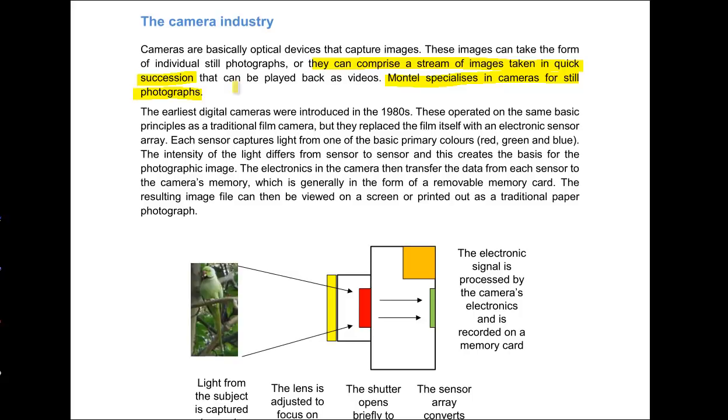And it sounds to me, this is obviously just speculation at this point, that they're probably not producing cameras that have this stream of images aspect to them, focusing more on just the professional quality cameras taking still photographs to a really high standard. So this to me speaks about indirect competition, and also perhaps room for the company to move into, perhaps to broaden the range of cameras, or at least not fall behind.